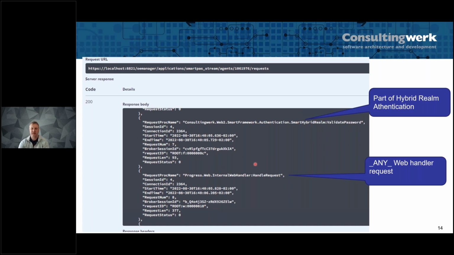This is a little less useful than it might be because all web requests use this same request proc name. So this is the high level view: all of the web requests, whether they're getting orders, whether they're asking for print jobs, whatever they're doing, go through this same procedure name.